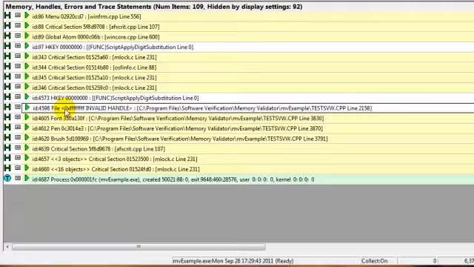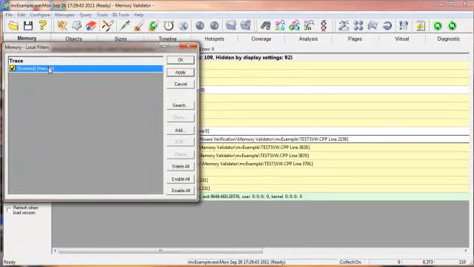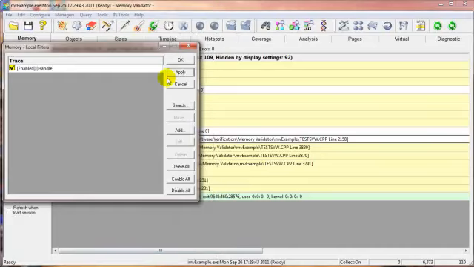And those two have been removed from the display. Now if I click filter, we can edit that filter. Let's make it a font. So now when I click OK, the two device contexts will come back on the screen and the font will not be on the screen. It will have been filtered out.